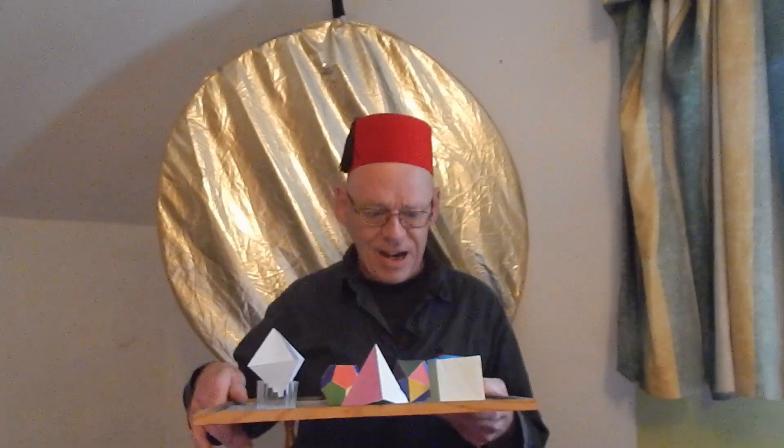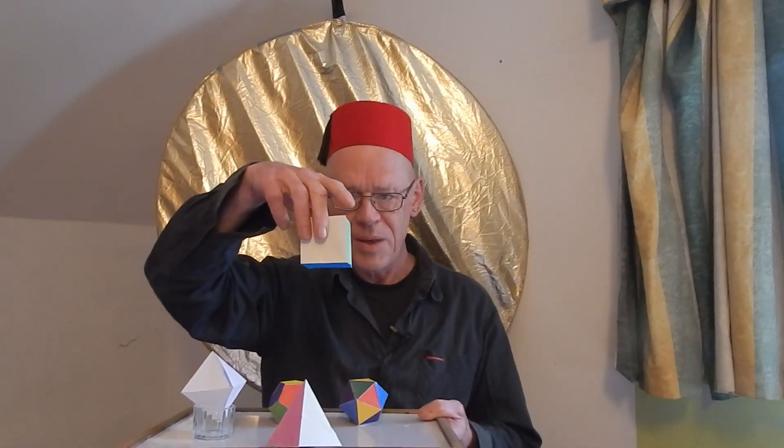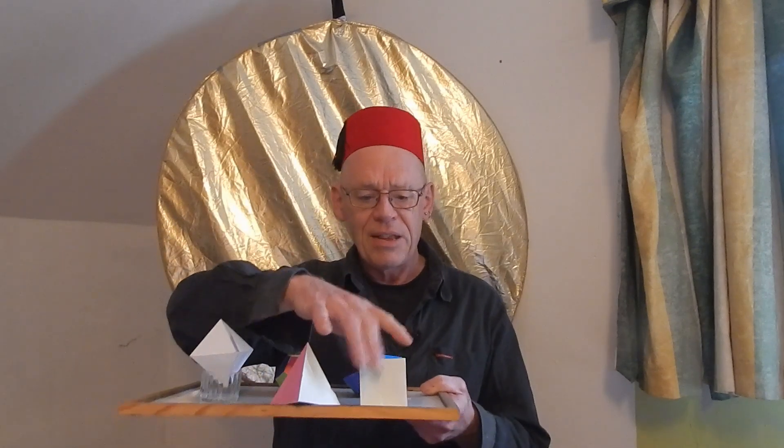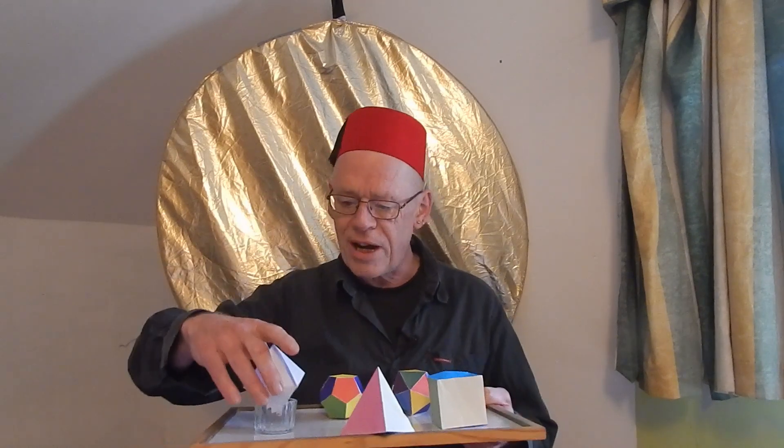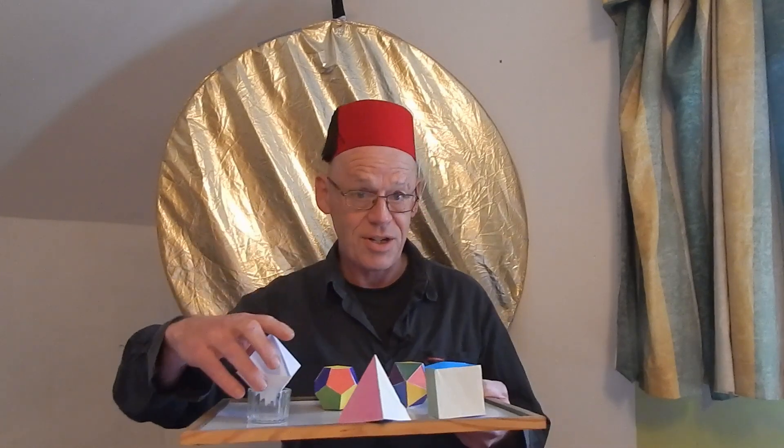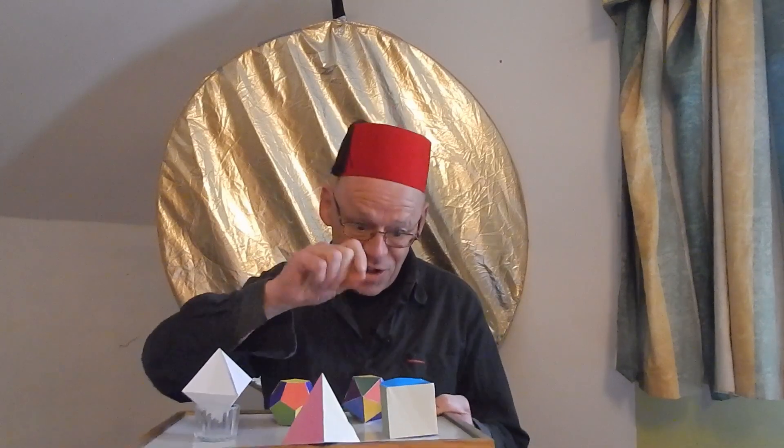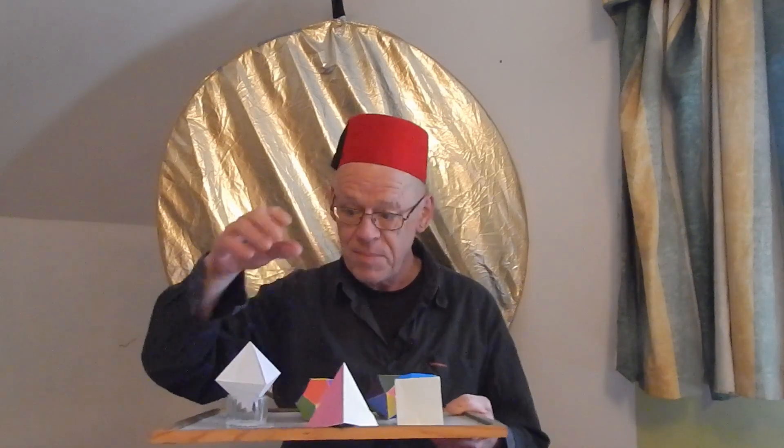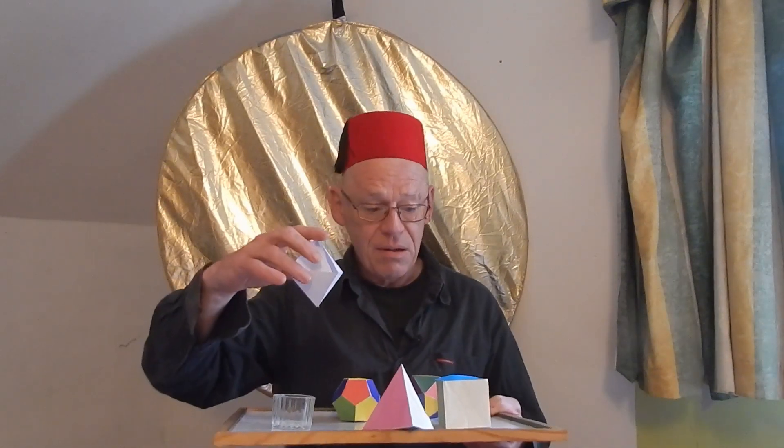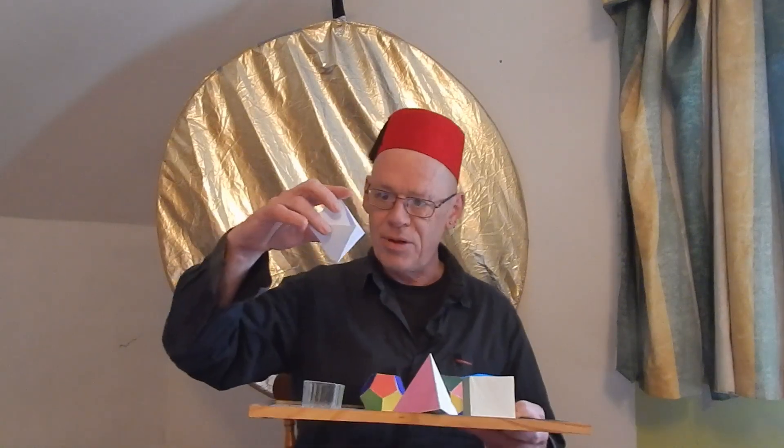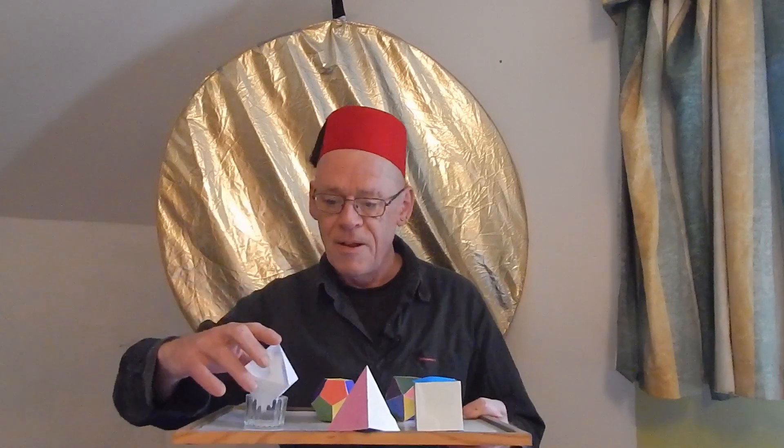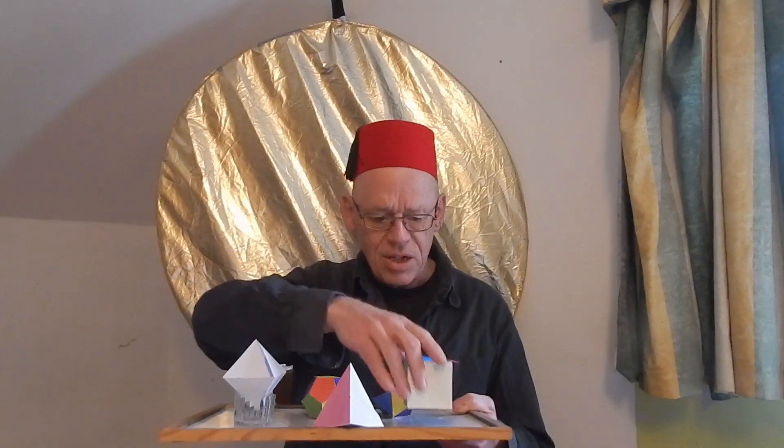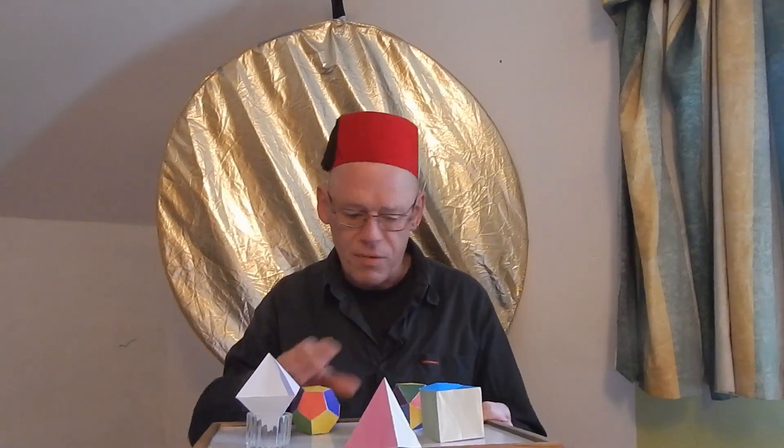They are what's called duals. What does that mean? If we contract a sphere around this guy until it just barely touches it, it's going to touch the cube at the eight vertices. If we contract a sphere around this guy, it's going to touch the octahedron at the six vertices. But if we secretly take a sphere and put it inside the cube and blow it up until it's maximal, it's going to touch the cube at the faces, all eight faces. One, two, three, four, five, six faces. And if we do the same thing here, we blow up the sphere inside, we get eight faces. So six vertices, eight faces; eight vertices, six faces. These are duals of each other.